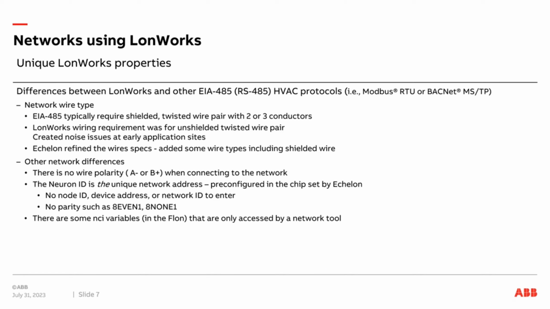And there's one other interesting difference between LAN and the others, is that they have a group of things or variables called NCIs. What that means in English is that these sets of variables can only be accessed by a network tool, not by the device, as LAN calls it, in this case the FLON. You cannot access those parameters or change them in any way looking at the drive.